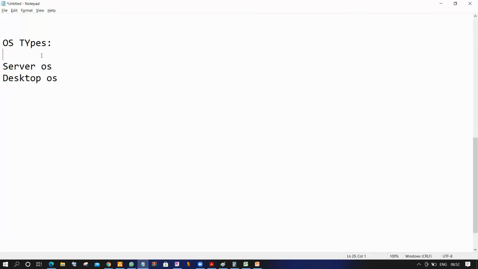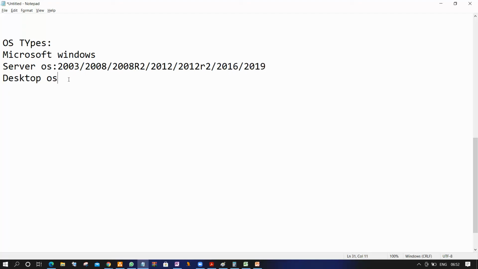I'm taking examples from Microsoft Windows. Server OS examples: 2003, 2008, 2008 R2, 2012, 2012 R2, 2016, 2019, like that. Desktop OS: XP, Windows 7, Windows 8, Windows 10. These are the operating systems.